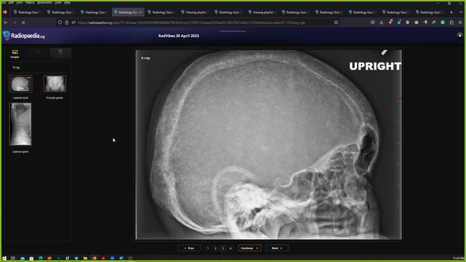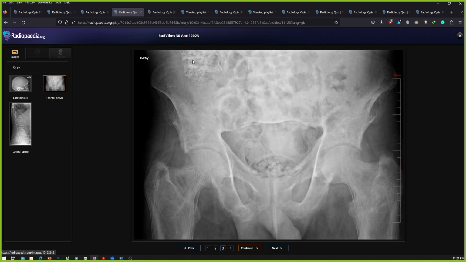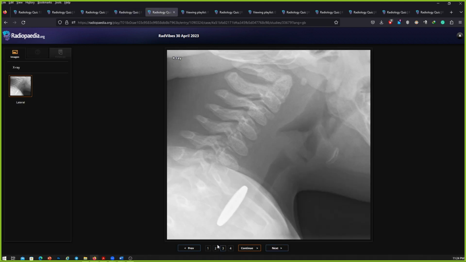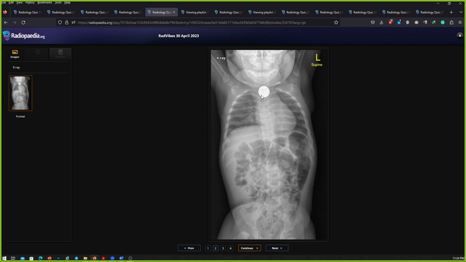And then you were shown the radiographs, again salt and pepper skull, well identified, and the calcified transplant kidney, so this was a case of renal osteodystrophy. And this case again, very well done, you were correct in everything that you were asked. So this is a foreign body in the esophagus, this has to be quickly referred and this has to be extracted out.